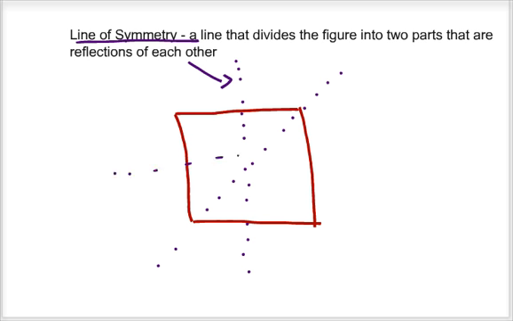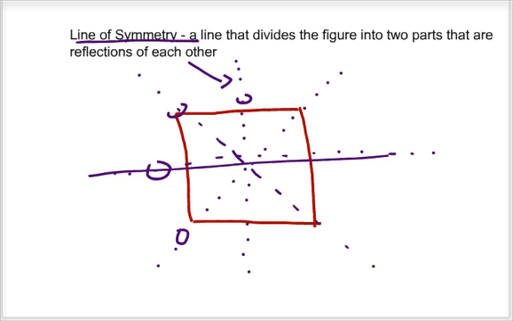I could fold in half this way, or I could fold in half that way. And all of those would be considered lines of symmetry. So how many lines of symmetry does it have? Well, each of those counts one time. So I've got 1, 2, 3, 4. So I have 4 lines of symmetry. You notice that there's still more lines over here, but it's all one line. This is 1, 2, 3, 4. 4 lines of symmetry for that figure.